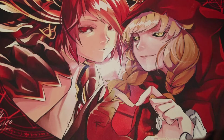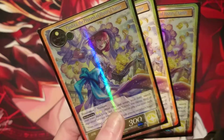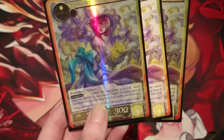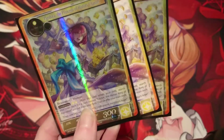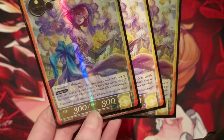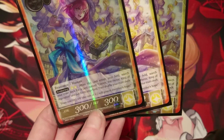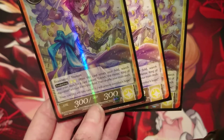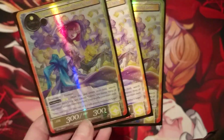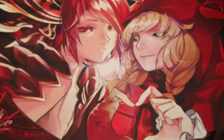Next up, we are running 3 copies of Pandora, the Princess of History Chanter, which obviously in the new Lapis cluster, Pandora is now the queen who married Grimm. So this is her before the time skip thing happened. She's a 1-cost light resonator, human. She has an awakening ability of 2, which is 2 light. When she enters your field, search your main deck for a card named Grimm, the hero king of Aspiration, and put it into your field, then shuffle your main deck. So basically, if you pay the 3 on the turn you play her, you're getting 2 resonators out in that one go, and she comes with 300, so we're running 3 copies of her.